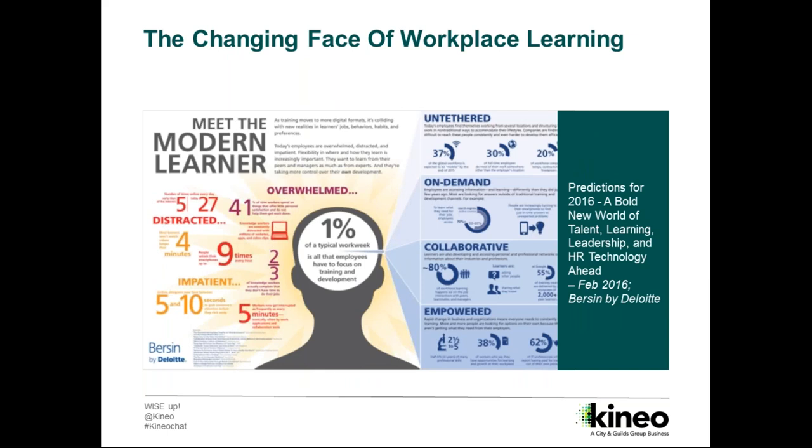And today's learner is quite a different beast from the learner possibly of the past. So I'd invite people to chat here, and please type in any comments or answers to the question, what do you think are the characteristics of the modern learner? And this is quite a useful slide in the sense of capturing some of the characteristics of the modern learner. Obviously, the untethered heading refers to the fact that people basically like consuming mobile. Collaborative people are collaborative and empowered, so they're very social nowadays.